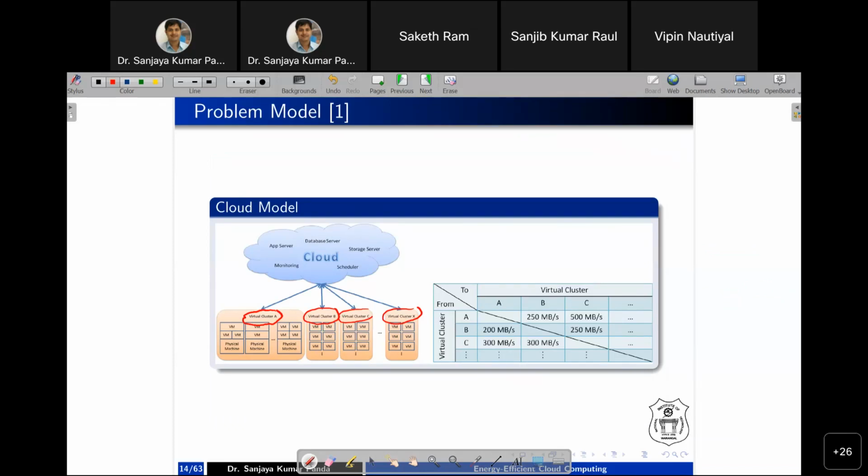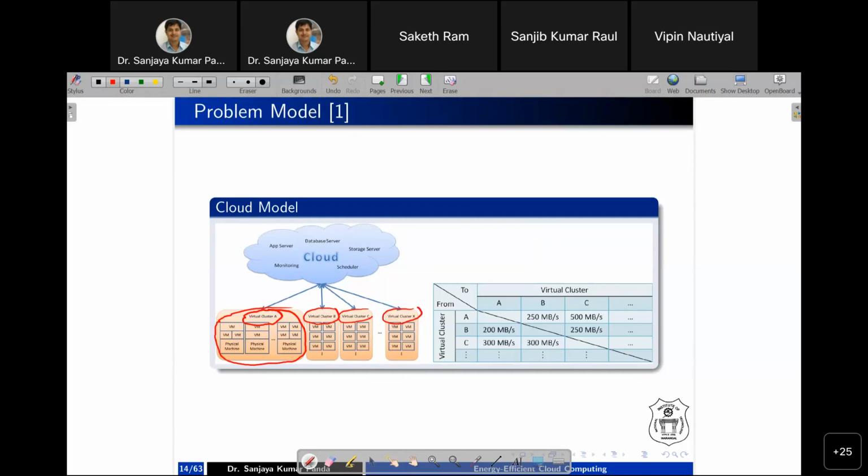So whenever there is a scarcity of resources in a particular virtual cluster, what will you do? You have to migrate the load from one virtual cluster to another virtual cluster. For example, whatever resources are available in virtual cluster A are exhausted. You have submitted so many jobs to virtual cluster A. Virtual cluster A is now exhausted. It is not going to accept any more requests until the existing jobs complete. If they complete, then you can get space, but otherwise, if you are not able to get the space, what will you do in that case? You have to migrate your load from one cluster to another cluster.